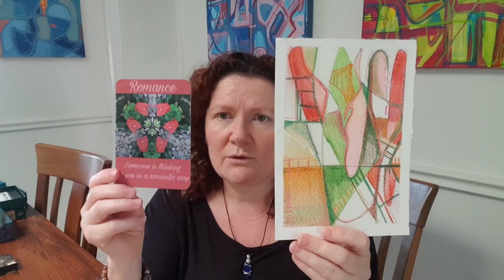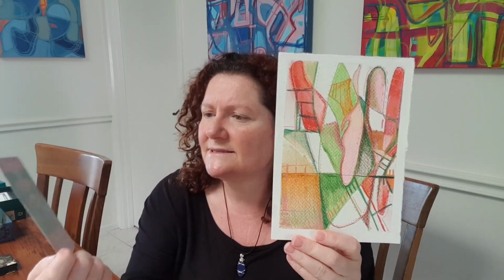But there also felt like there was a diva within this particular one. It's a bit harder to see now, but there is a little head and there is a body here. And you also notice that the lines in this one are very different from the other two. They were much bolder and stronger, whereas these had a fluidness to them. So we're talking about heart energy. It feels like we're talking about relationships and probably romance, because my first card for you is about romance. It says someone is thinking of you in a romantic way. And we have all that beautiful red in this card, or a sort of pinky, russety kind of colour. But this idea of heart energy is very strong for this group.